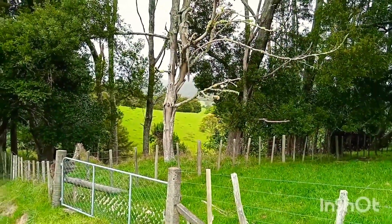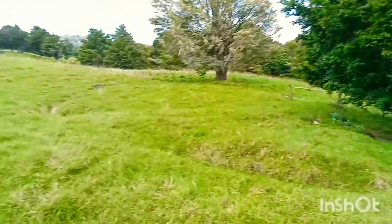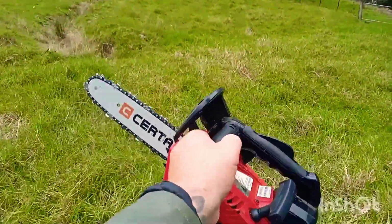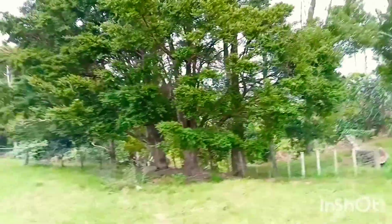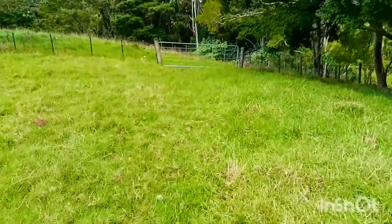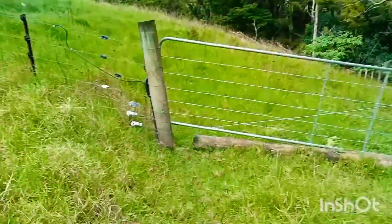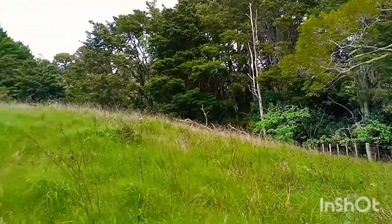That's a massive property over there, sort of goes as far as you can see, so they've got a workforce, a labour force, and a whole lot more gear than us. More than one little chainsaw. But we'll go have a look down here. Watch out for this tree here, Paige, that's going to snap. There's an old tree down here that I was just saying yesterday I want to cut up for firewood. Dovi's pushed that over for us, so saved me a few minutes work. We'll go have a look. Check the fence line down here.